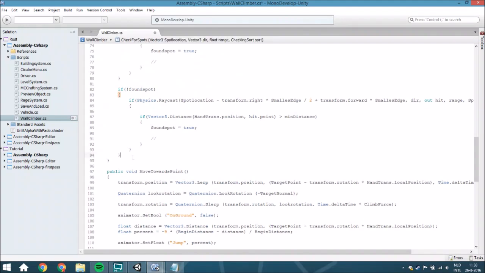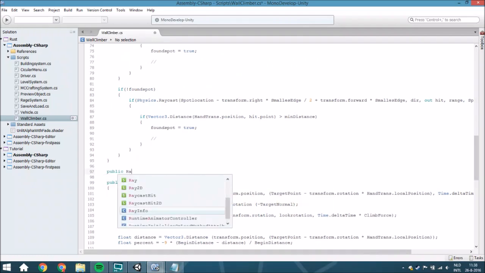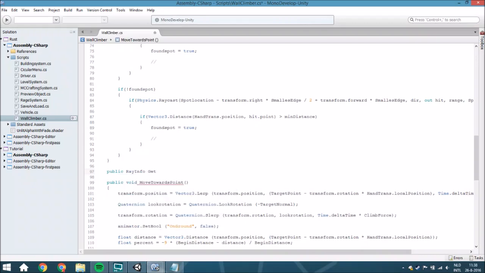So we're going to create it here, because move towards point is of course the last thing you're going to do. And this function is a public array_info, and it's going to be called get closest point.